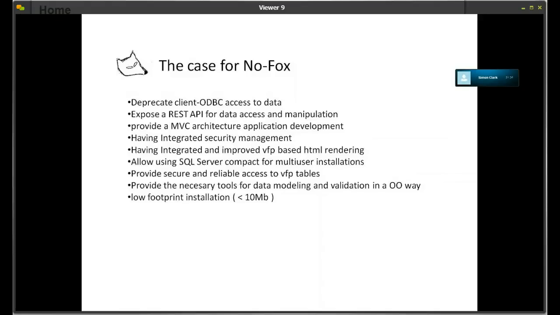programmed entirely in VFP. But this is not just an HTTP web server.